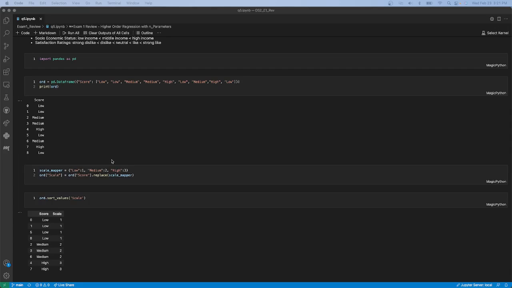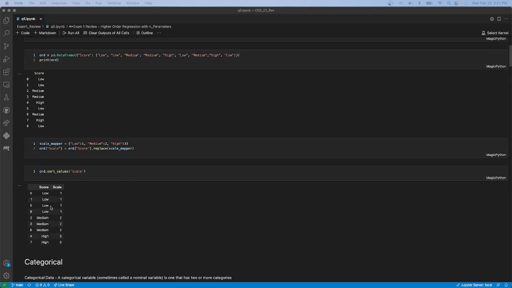If we were going to encode that to put it in as a feature column in our input data, we could use this nice function that Python has. We could say low is 1, medium is 2, high is 3, and then we could sort that, and it would give us low, low, medium, medium, high, all sorted by ordinality, I guess you could say. But that's not really always what we want. We don't always want it this way.